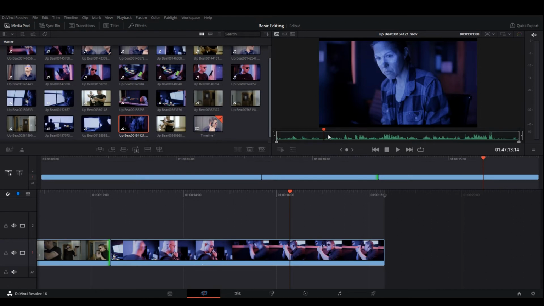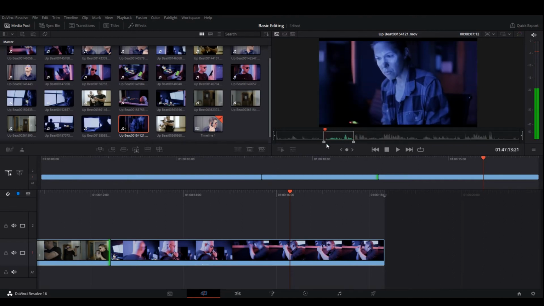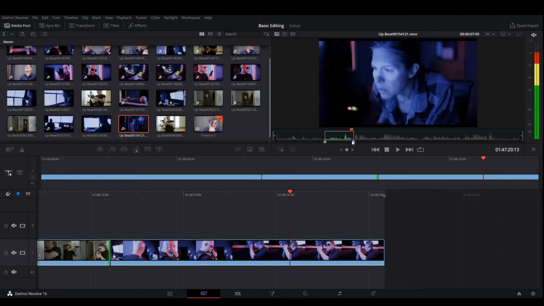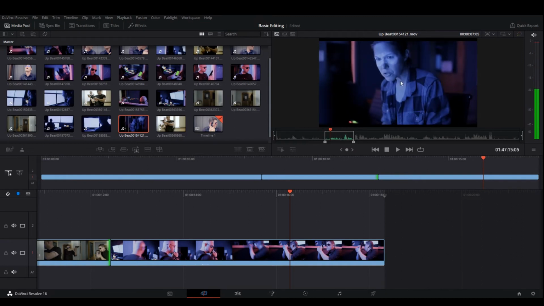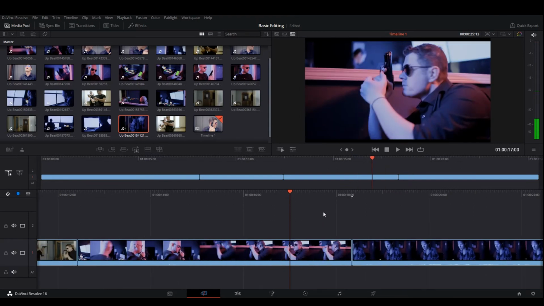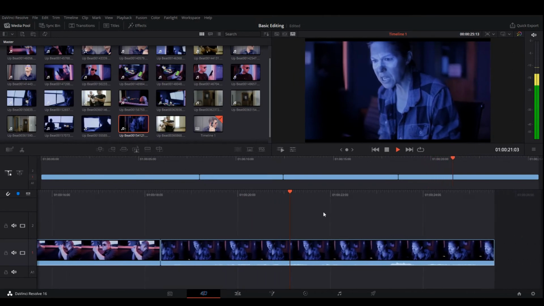So for the in point, I can click my I key, and for the out point, I can click my O key. So I for in, O for out, and that immediately snaps these 2 points directly to where my playhead is at that point in time. So let's go ahead and click I again, and now we have a very condensed version of this clip. So let's just click and drag this down, and there we go. So now we have some nice, good looking colorful footage here. This was all shot at the television studio. So let's go ahead and save this again. And our timeline's looking good.